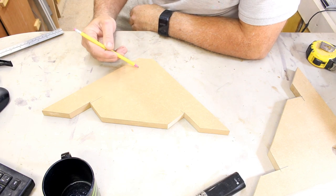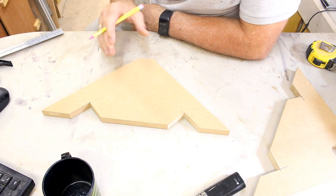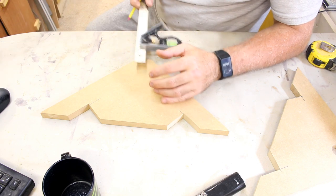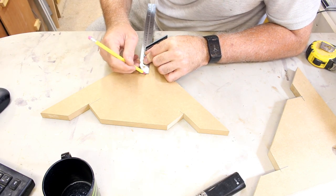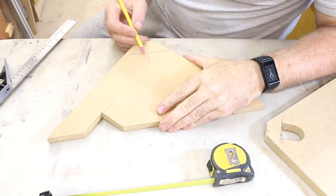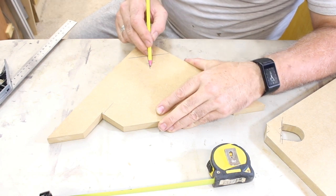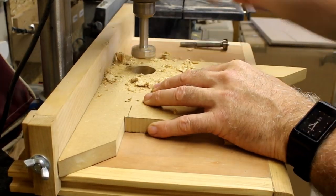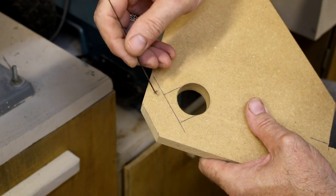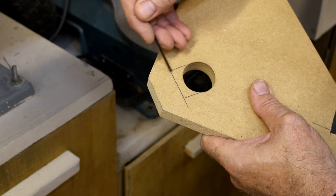I want to put some kind of hole in here with a flat edge on the bottom. This is for when I make another clamp that fits here — it'll act as a mitre clamp as well as clamping two boards together, clamping a perfect mitre on this side. I'm going to measure up 50mm from the bottom for the hole centre for a 35mm forstner bit. I'm going to go over to the drill press and bore this hole out, then mark lines straight down from the edge of the hole and straight up against the 30mm line marked from the bottom, and cut this shape out at the scroll saw.